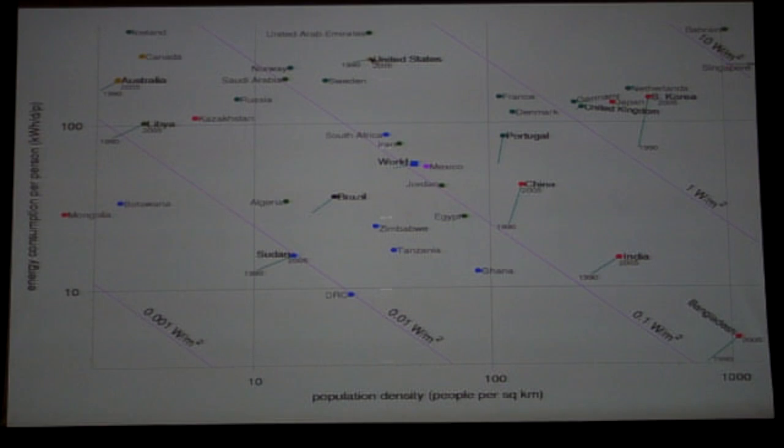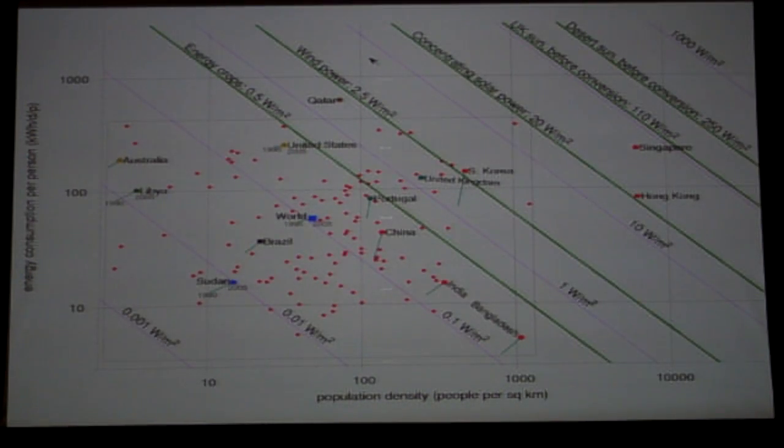Why is this useful? Well, as I said earlier, renewables also give you power per unit area, most of them, and we can express them in exactly the same units. And we can take this diagram, shrink it down and to the left a little bit to fit on some more lines that I'll add. And here in green are the power per unit area of a few renewables, and I'll add some more to the list in a moment.